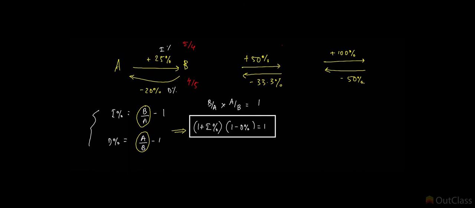When you increase the number by 50%, that means the new number is 150% of the old number, which means it is 3 by 2 times the old number. And when you reduce something by 33%, the new number becomes 66.6% of the old number or two thirds. Again, you see that these two scaling factors are reciprocals. And increasing by 100% is basically doubling a number while reduction by 50% is basically halving a number. Again, 2 into 1 by 2 is 1. And that's basically the relation between these two numbers.